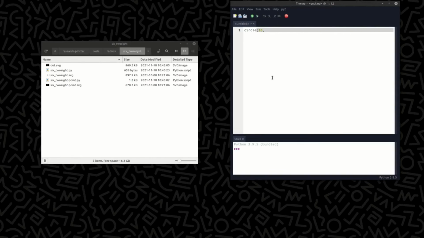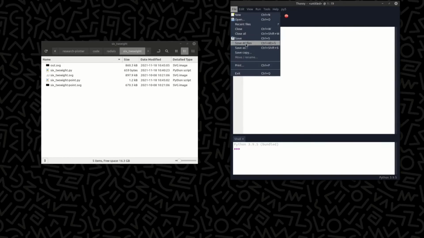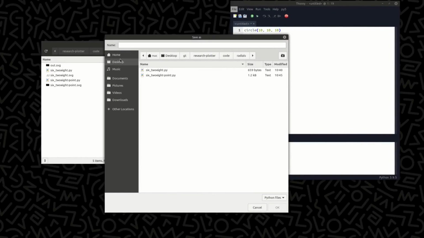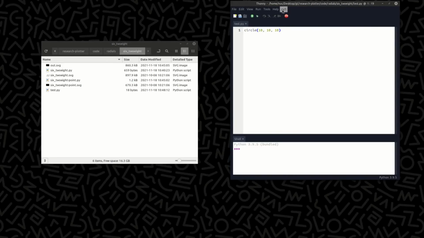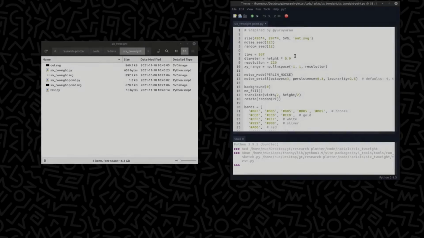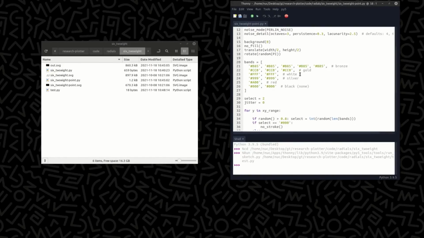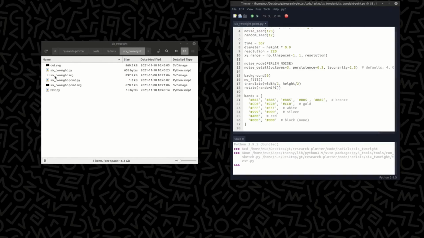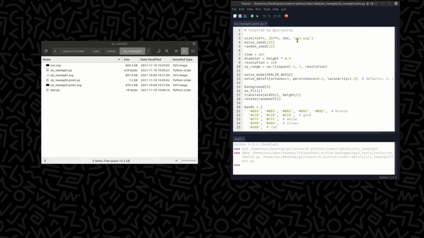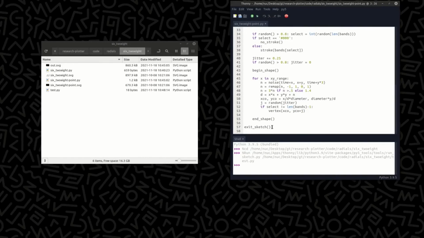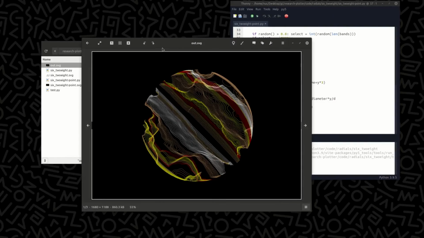Here I'm going to type some simple processing code, in this case to draw a circle. I will save the file. And now I can run this via the Pi5 menu. Here is an example of one of the programs that I used to plot. So what I'm doing over here is I'm outputting the image as an SVG file and exiting the sketch. I don't really want to run the normal processing window. I just want to output this directly to an SVG file.